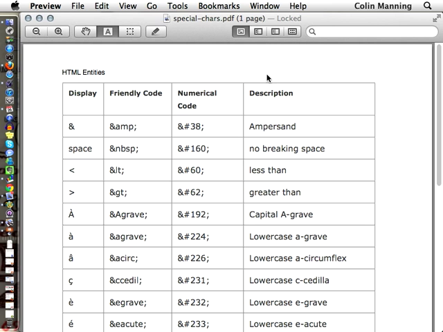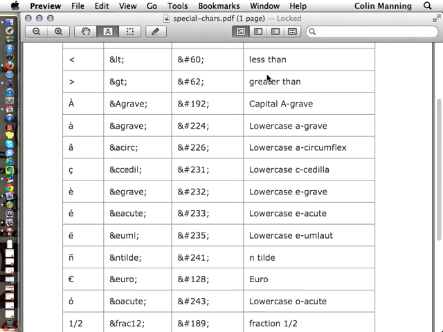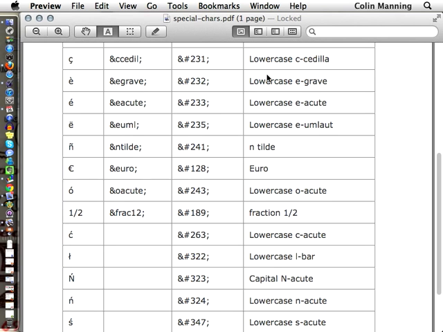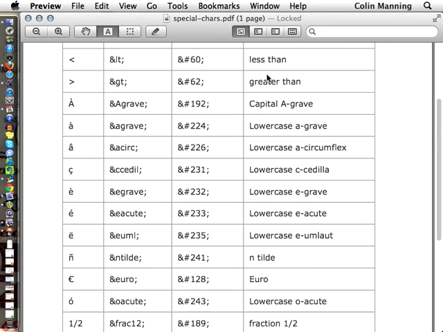Okay? The alt must be there for it to be correct. So alt would hold a description of what the image is. That's useful for a number of reasons. The most important reason we have it now is for people who don't see very well, and they might be using some technology to read the screen. Obviously, the technology won't be able to recognize the contents of the picture and explain what it is, but at least it'll be able to tell them what the HTML programmer said about it in the alt tag. And then you have the width and the height. You must also have the width and the height for it to be correct.